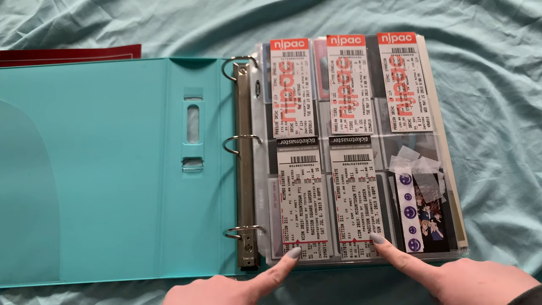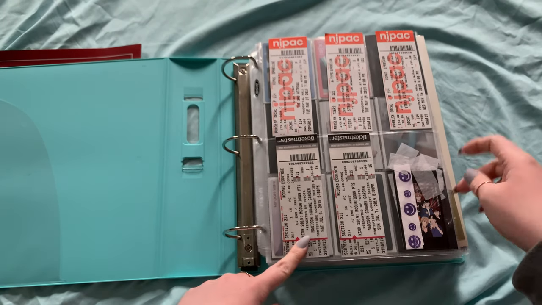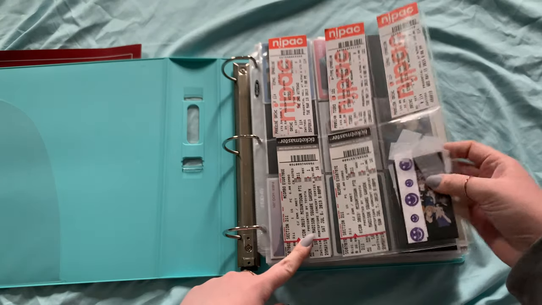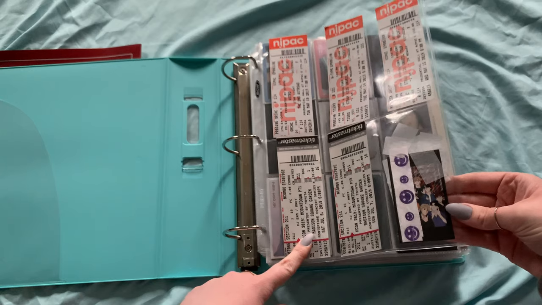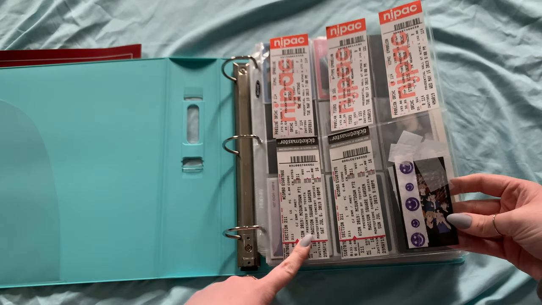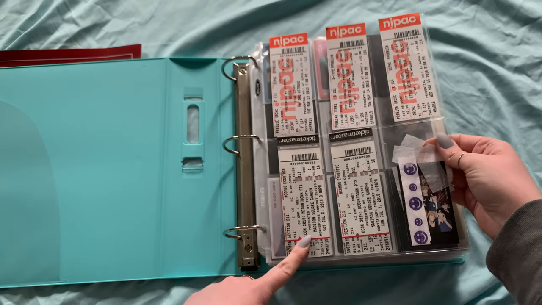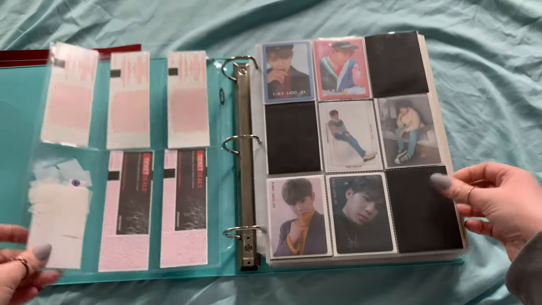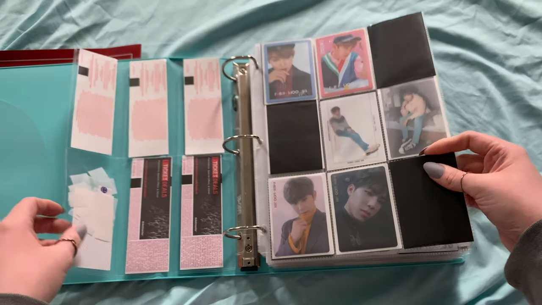And then these are my two KCON tickets for both Saturday and Sunday. And then over here, this is my high touch band from Stray Kids, the second day. A photo card, little freebie that somebody handed me at the concert. And then some of the confetti from the concert as well. So this binder is also set up alphabetical by group name.